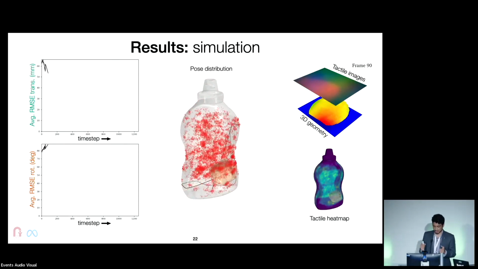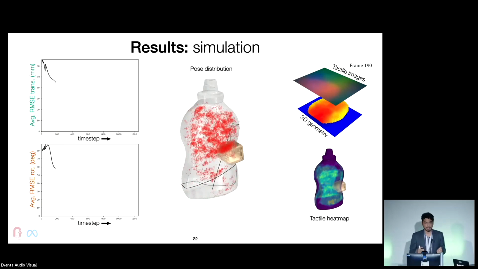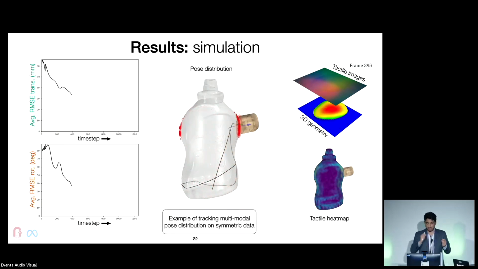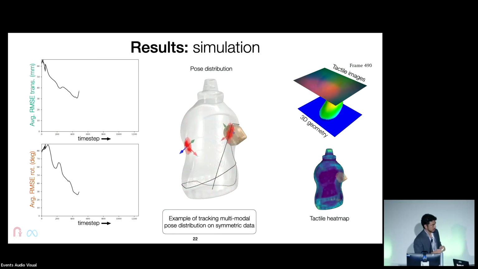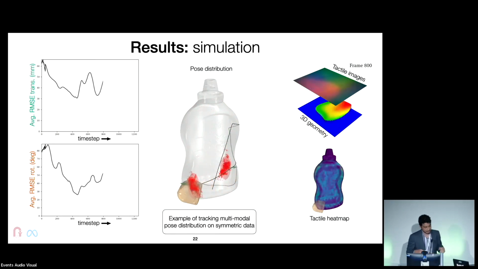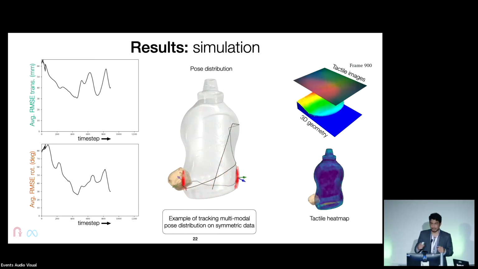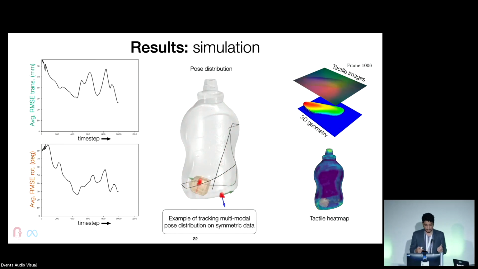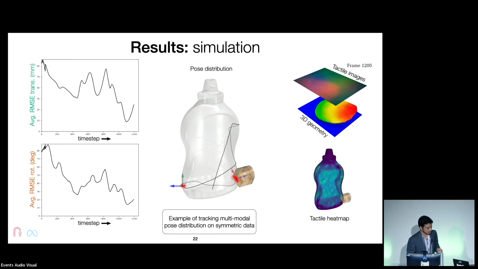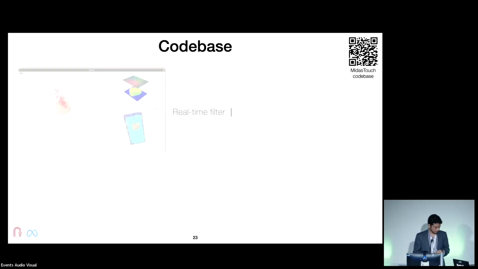The final part here is an interesting one, which is if you take a symmetric object with essentially a multimodal distribution that we form, where there are two antipodal pose candidates that can equally explain the trajectory that we have. What this ends up being is a pretty high error in pose, but we tend to treat this as a feature, not a bug, because both of them are reasonable candidates for this. But it's an interesting example to showcase the multimodal nature of what we can capture.